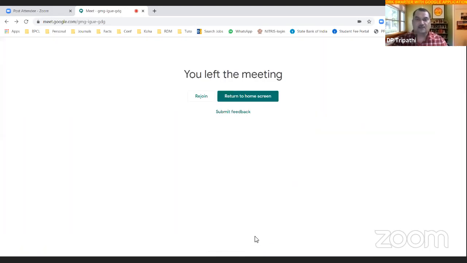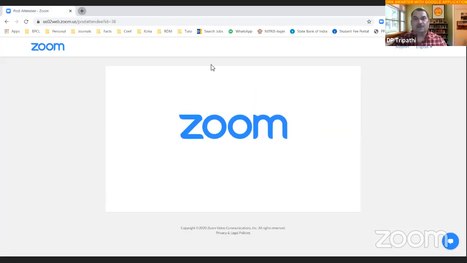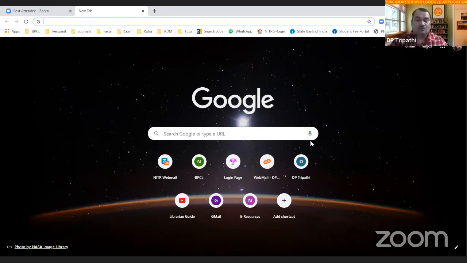And this, I think, in the coming future is going to be a very useful web conferencing tool for everyone. Nowadays you might have noticed that when we open the Gmail account, at the left side we get Google Meet, which is definitely going to be helpful for everyone to have video conferencing with ease.